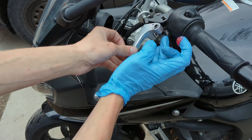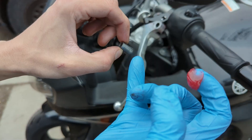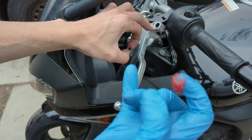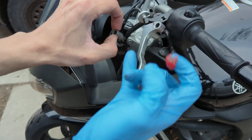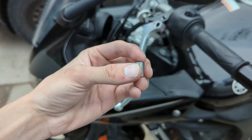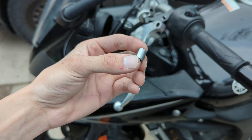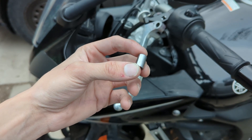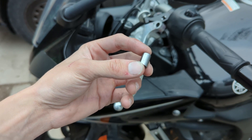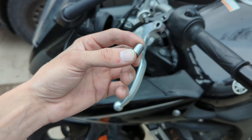Once the hammer is slid in, you rotate it about 90 degrees. Checking the manual, it actually mentions the clutch lever pivot shaft, so let's go ahead and slide out this shaft bearing. I don't think there's any top or bottom — let's clean off the outer surface of the bearing, the inner surface inside of this part, as well as the screw that goes through the center. The reason it's important to clean off the old grease is because if the compounds are different, it can create a chemical reaction which can cause it to degrade really quickly.